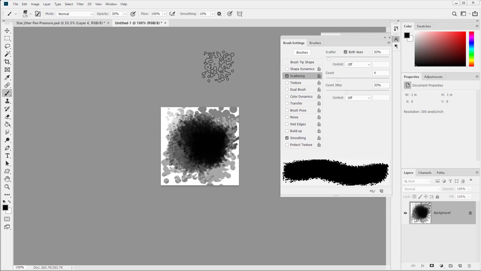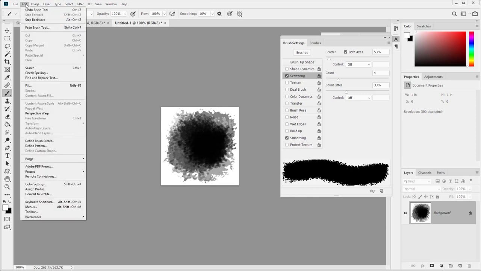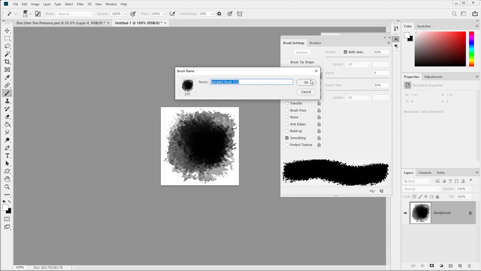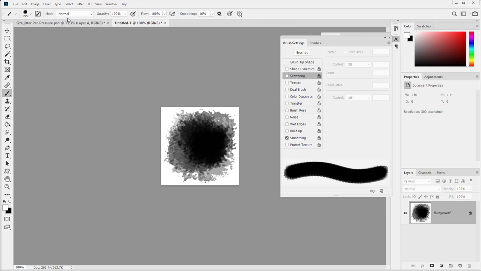Now, another good thing in this case, notice how the hard edge is occurring here because it's just getting cut off. I'm going to do white at 100% and just going to paint right at the edge so that we don't have any flat pixels going on, which I feel as though it would cause kind of an ugly effect. Okay, so now we have built a nice little capture brush. I'm going to go up to edit. I'm going to go down to define brush preset. And then I get this nice little capture brush. I should have named it something other than sample brush, but I did not.